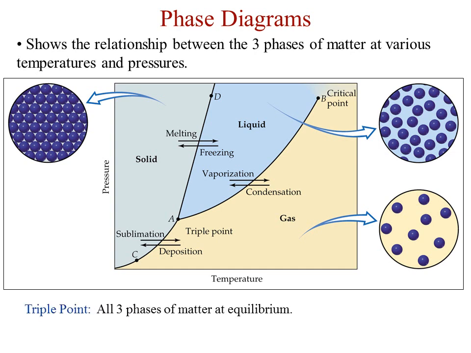There's something called the triple point, where all three phases of matter are at equilibrium. Now, what that would mean is you could have the substance freezing and boiling at the same time, and I show a video of this in our notes, but all 6 phase changes are occurring at the same time when you're at the triple point.